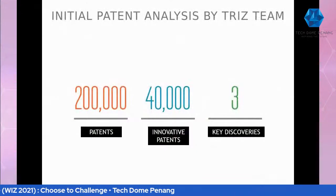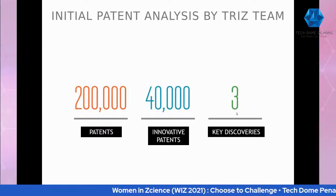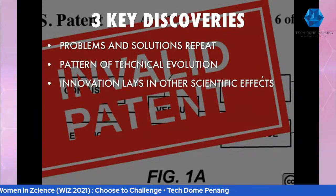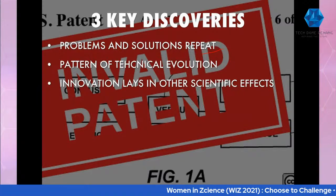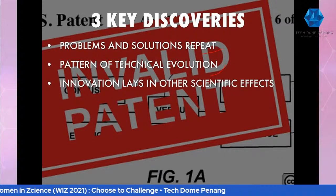After studying 200,000 patents, he realized that only 40,000 are truly innovative. And out of these 40,000, he made three key discoveries. The first is that problems and solutions repeat themselves in different industries. So although there are different industries, they use the same solution. That's interesting. Second, all products will evolve according to a certain pattern.